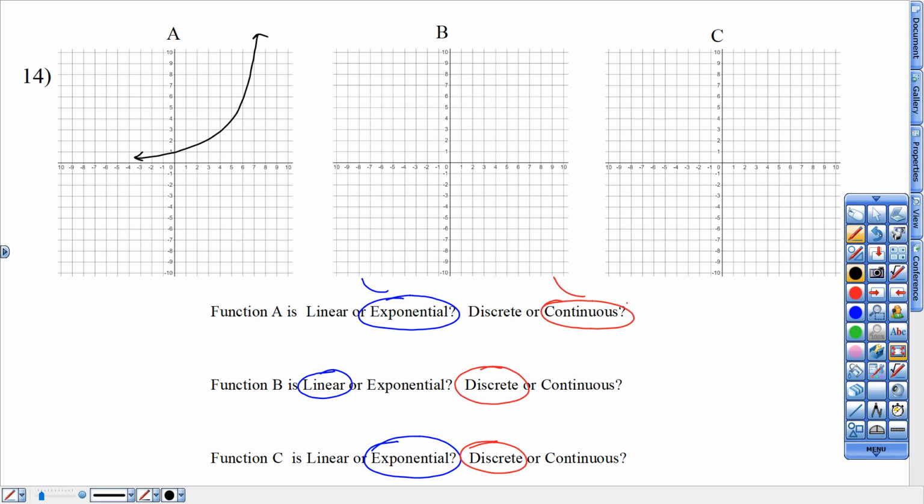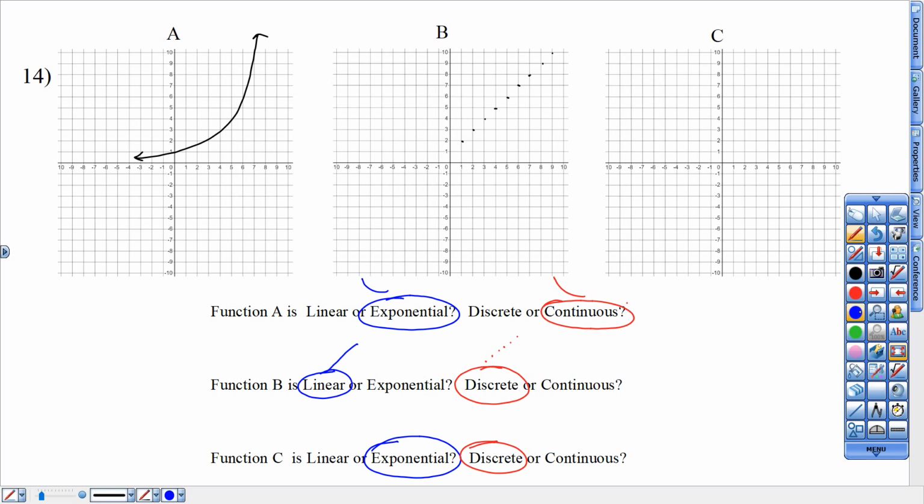All right, the next one, I want you to draw a line that's linear, straight, but not continuous. That means a line with just dots, not drawing a line through the dots. So for this one, I need a set of dots going in a straight line. So here's one little example of a set of dots all in a straight line, linear, but a discrete form with just dots.